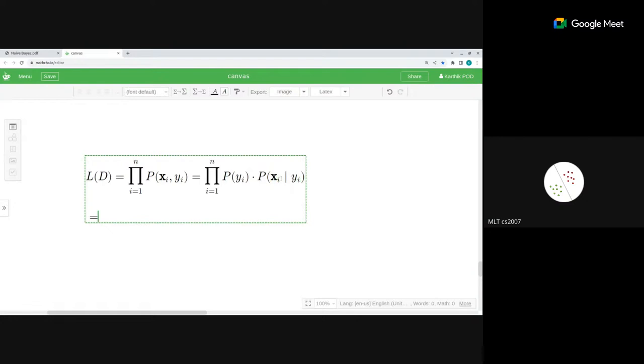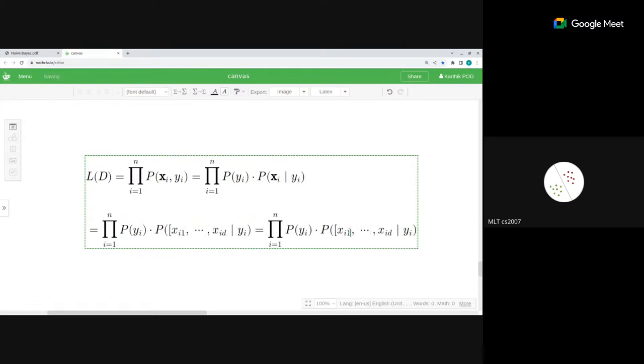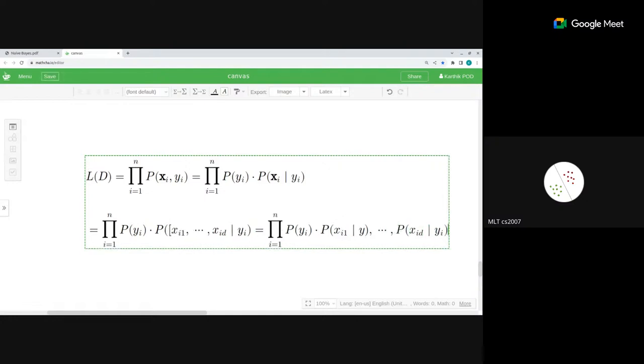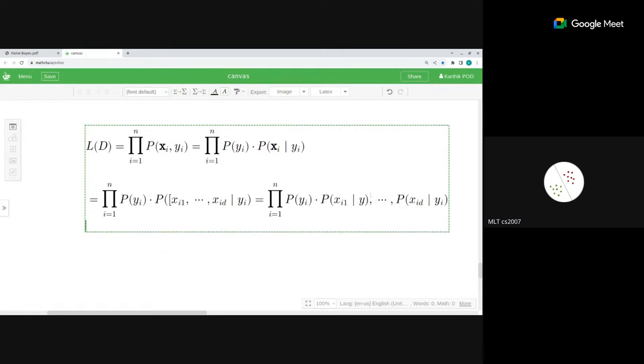Now, P of xi given yi, this is where I have used the class conditional independence. Instead of writing P of xi, I'll just expand this. Maybe one more step is due. So this is xi1, comma, dot, dot, dot, xi10, right? So there are 10 features, or xiD, since we are using D for features. So far the class conditional assumption has not been used. How am I going to use it? I'll break down this P of xi1, xi2, and so on, given y as P of xi1 given y, and then all the other products. Sorry, I'm making too many mistakes, but I hope you won't. So this is where the class conditional independence is actually operating.